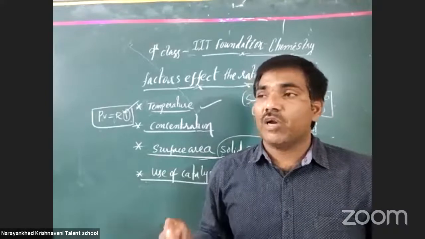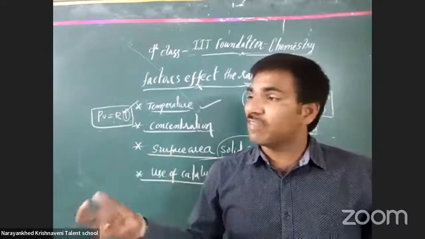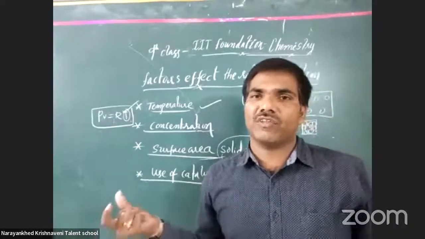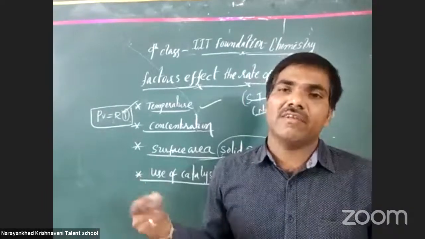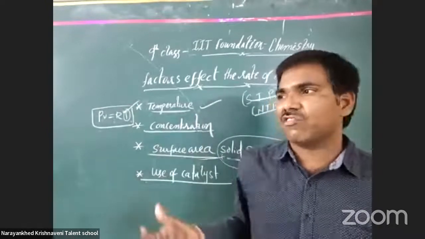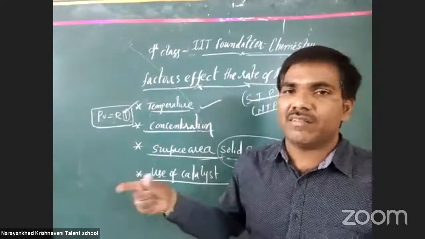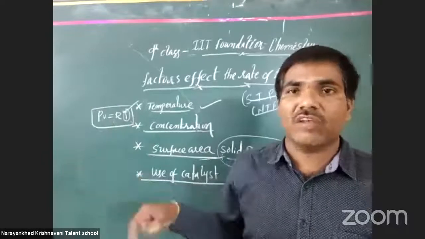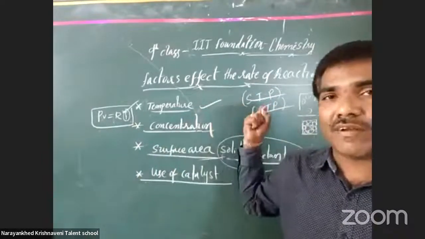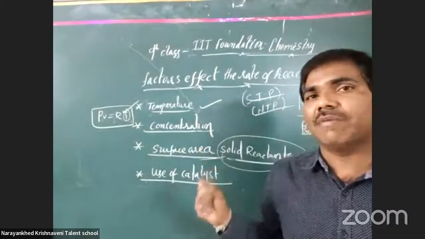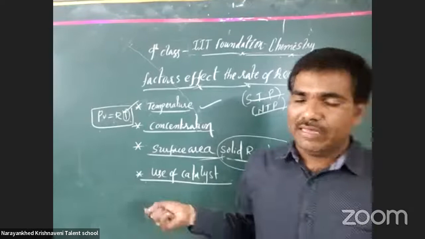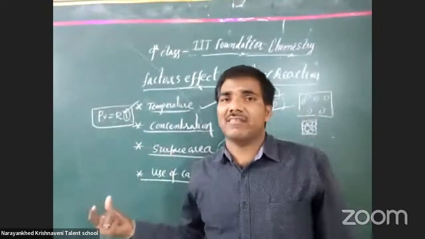Now we want to increase the concentration: 60% concentration of HCl, 30% concentration of HCl. Like that it will be useful. When we increase the concentration, depending on the bearing capacity of the dissolved things, the time taken for the complete reaction will be somewhat less when we increase the concentration.